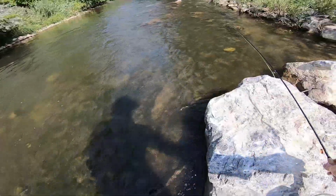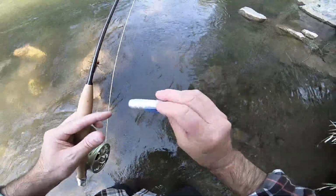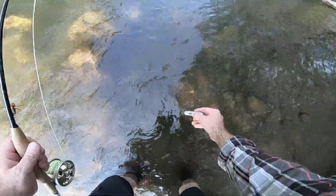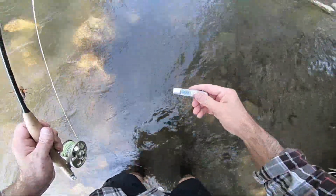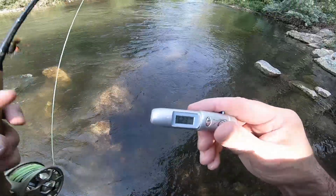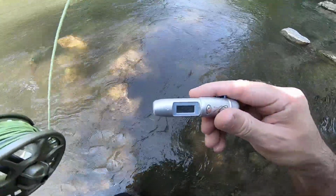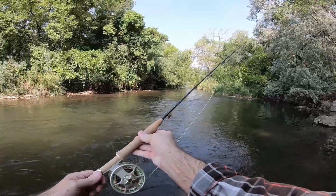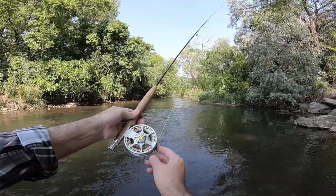Let's check the water temperature. So I got this little digital thermometer. All you do is point it at the water. But let's check the temperature here. Oh man, that's looking good. Got a little bit of discharge. So we're at 62.3.